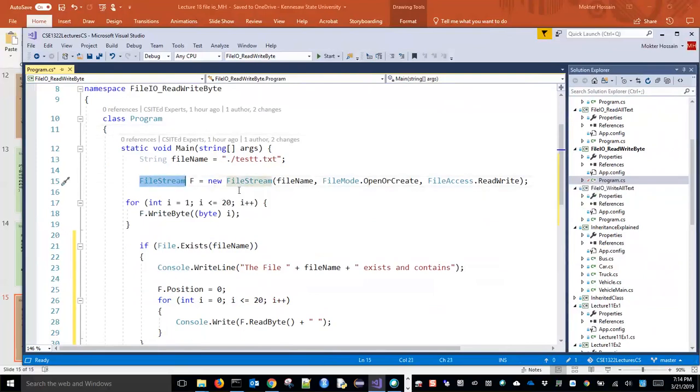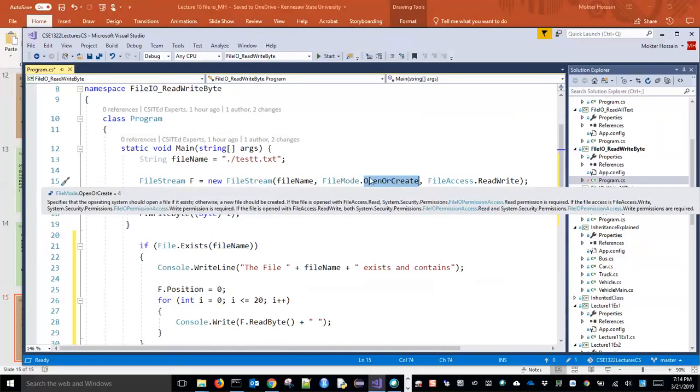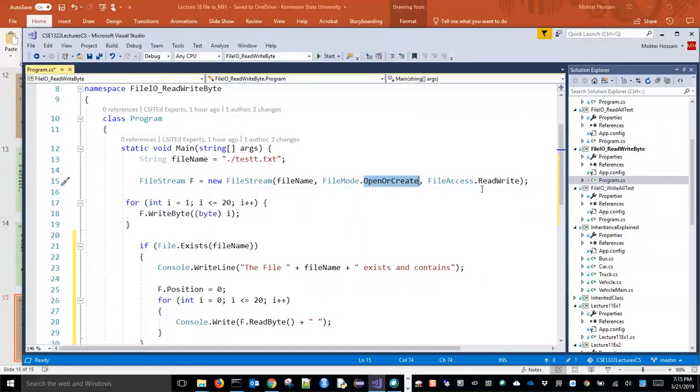Okay, so let's understand this. The FileStream class constructor takes multiple arguments. It takes a file name, then file mode, and the mode takes open or create. The good thing is that if you hover your mouse here, it will tell you everything. And then file access mode.